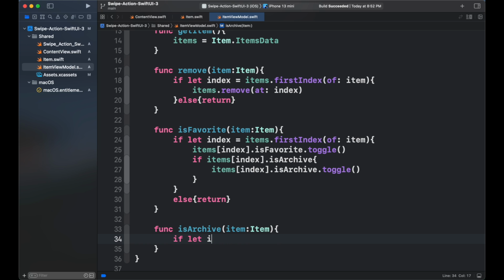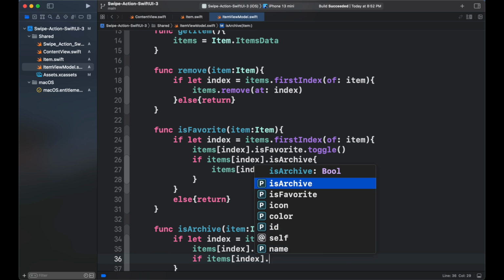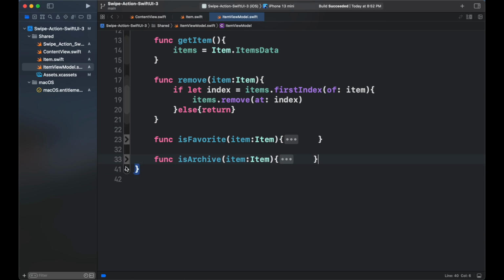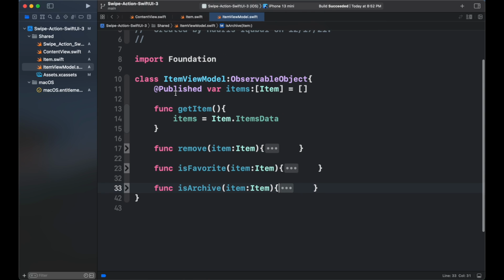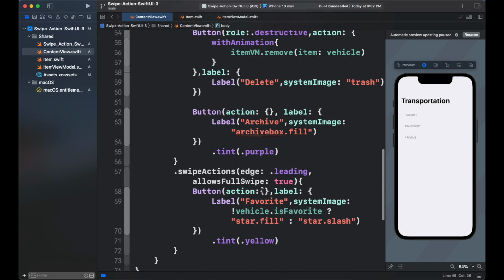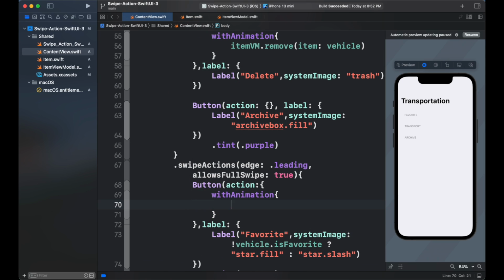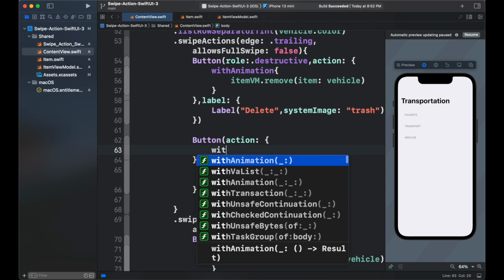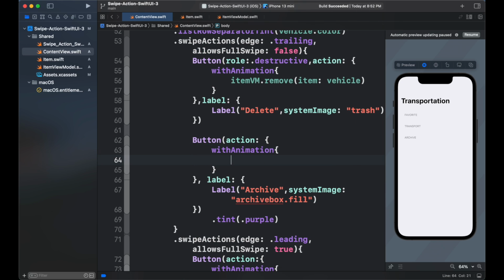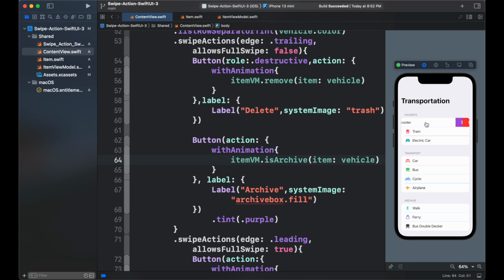Similarly, create function for archive. Now add both of these functions inside their separate button inside with animation closure, and provide item to its parameter. Now we can see our favorite and archive buttons are working fine.